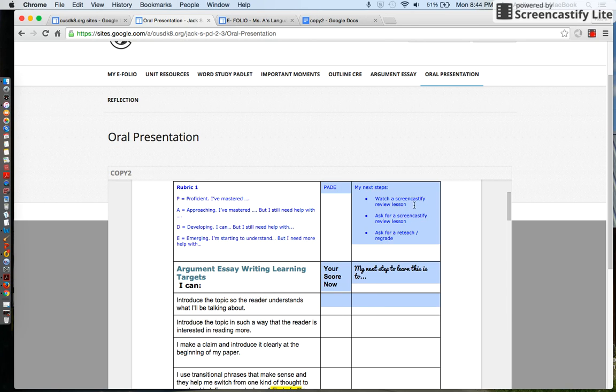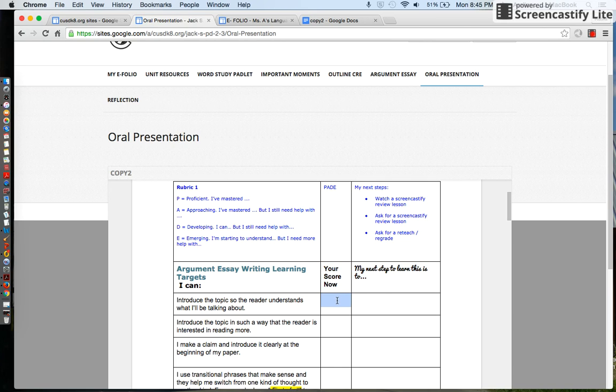What are some of my next steps? I can watch a Screencastify lesson. I can ask for a Screencastify lesson. I can ask for a reteach so I can get a new grade. So you guys are going to have to think about what you need from me, and I'm going to be creating these lessons and resources for you and sharing that with you by request.